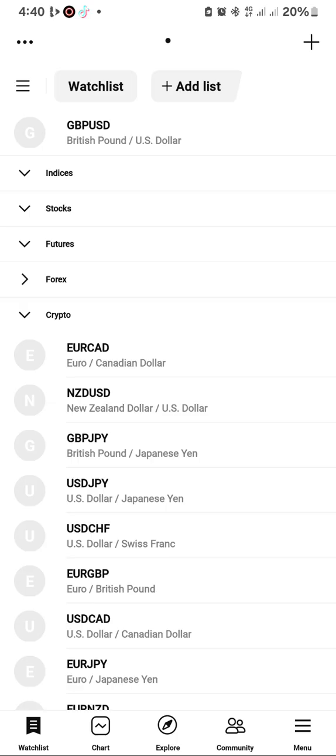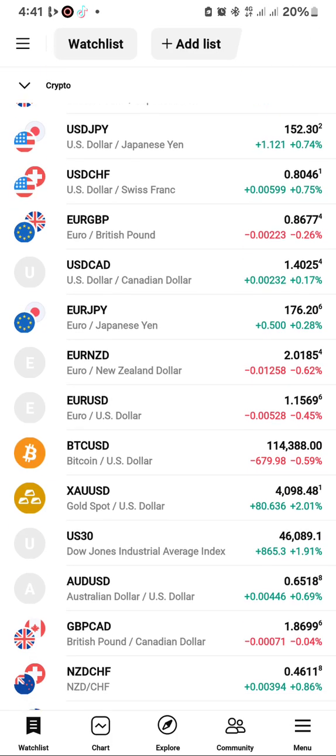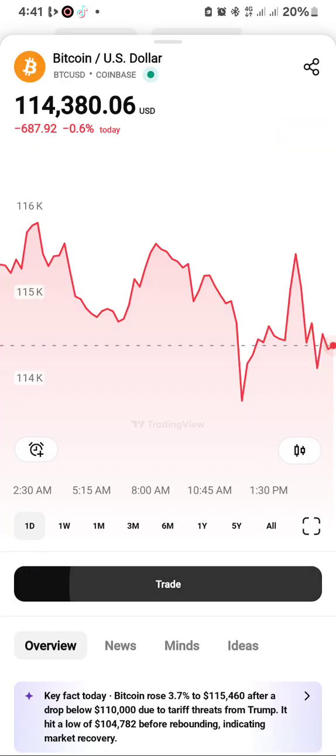I saw a setup that I analyzed just now at the close of New York session. Obviously, I don't trade sessions anymore. So I'm just gonna explain how I got this BTC USD setup, and I feel it's an A plus setup because I barely see this kind of setup before on BTC USD. So I'll just go to BTC USD and I'll click on trade.